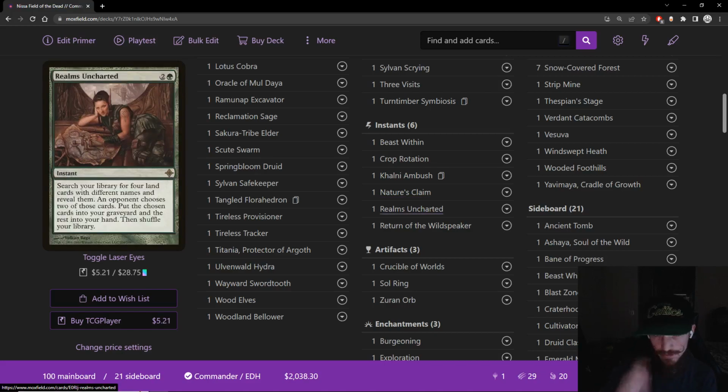Realms Uncharted. This is a really cute card. It's an instant for 2 and a green. Search your library for 4 land cards with different names. Reveal them. An opponent chooses 2 of those cards. You put the chosen cards in your graveyard and the rest in your hand. Then you shuffle your library. So you reveal 4 lands to your opponent. Your opponent has to give you 2 of them. And the other 2 go to your graveyard.